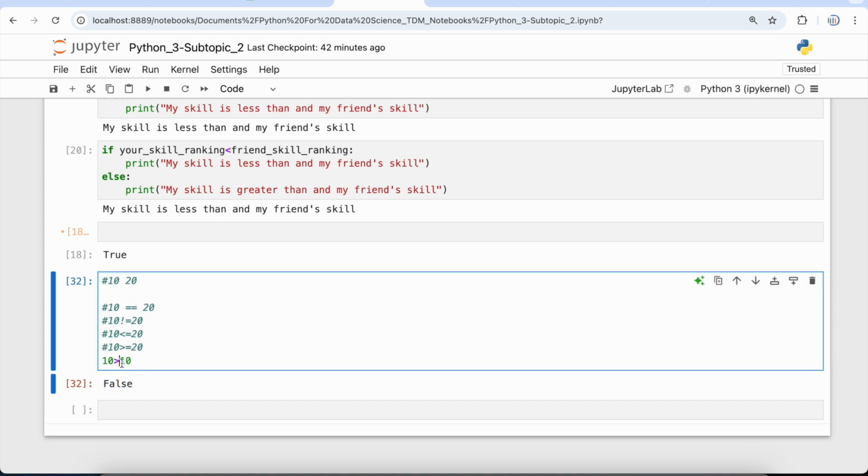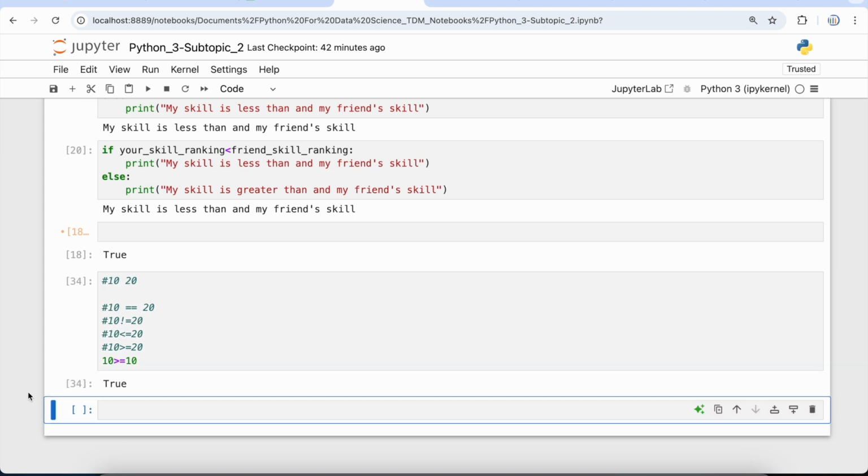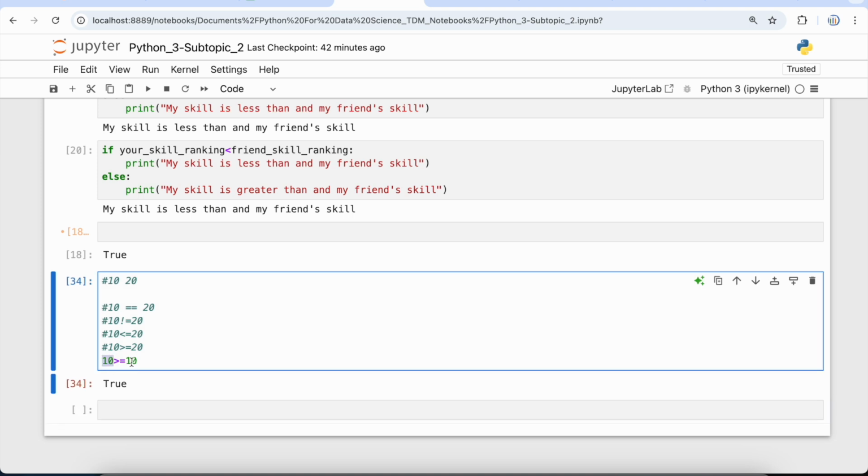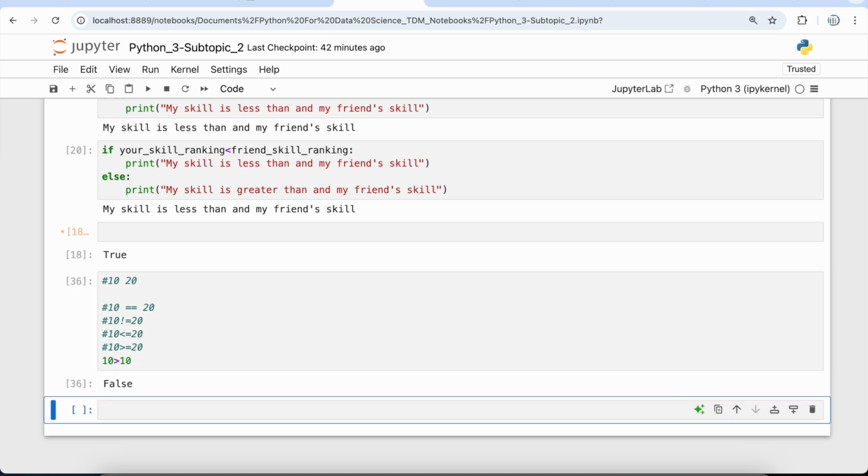And if we had used greater than or equal to, we would have got true, because yes, 10 is greater than or equal to 10. It checks greater as well as equal to. In our previous case, with 10 greater than 10, it's not checking the equality, it's only checking whether the left side value is greater than the right side value, and that's why we were getting false.